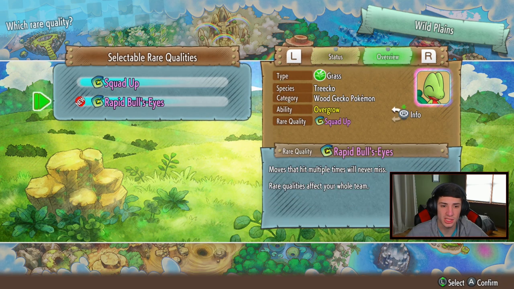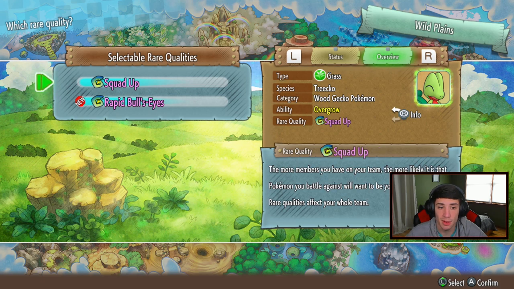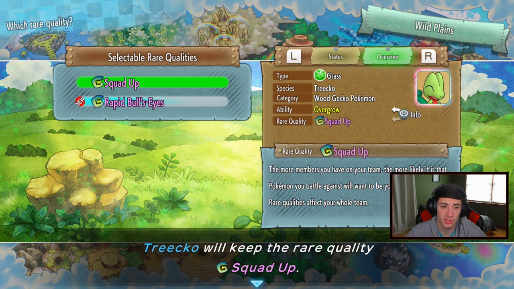Oh, we got two qualities. What is this? Rapid Spool Eye. Moves that hit multiple times will never miss. Rare qualities affect your whole team. That's pretty good, but I like Squad up here. Especially if we're going up against Groudon. I'm going to give Squad up here.